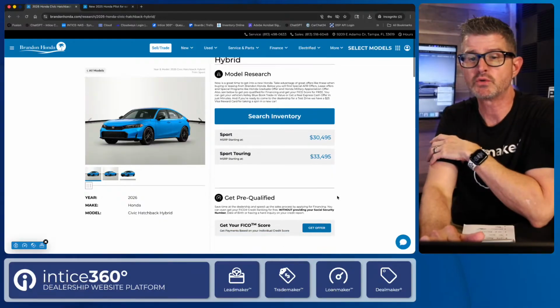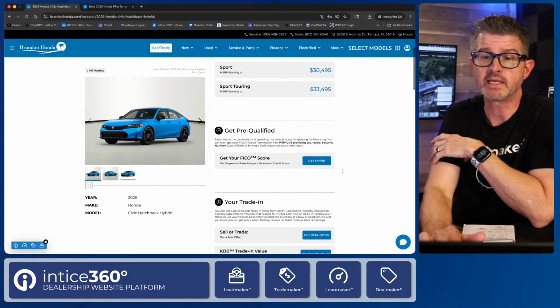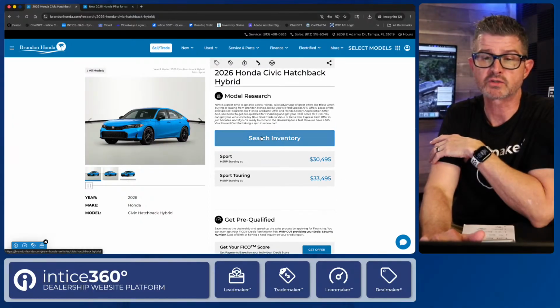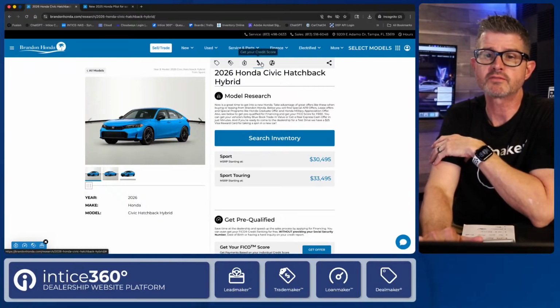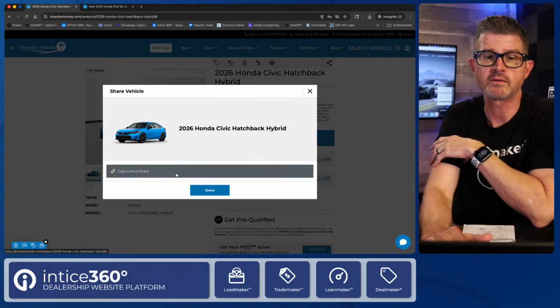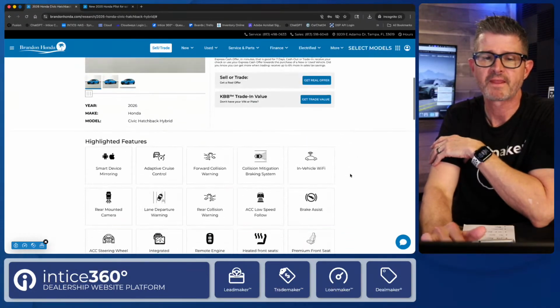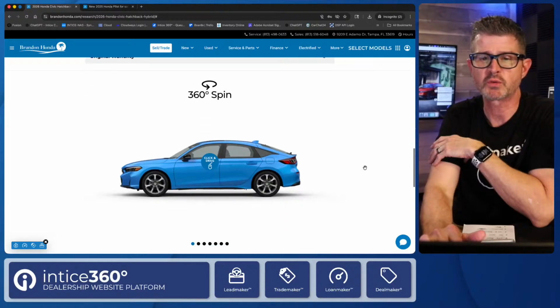What I want to show you, by scrolling, well, first of all, we do have great CTAs right on our site. I can search inventory right from this page. We have the MSRP for the different trim levels. We have all of the different CTAs right up here. I can even share this by grabbing a link right there. And all of this information is decoded through Chrome, which is a good partnership for us.